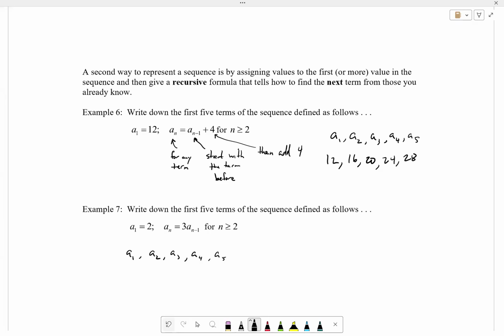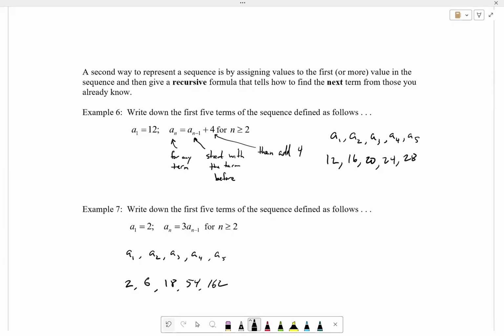Okay, so do we know what a sub 1 is? A sub 1 is 2. Would you please show me a sub 2? It is 6. So we're just adding 4 again. Is that how this is working? Now, the next one, on the count of 3: 1, 2, 3. 18. And the next one, 1, 2, 3. 54. And the next one, 1, 2, 3. 162.